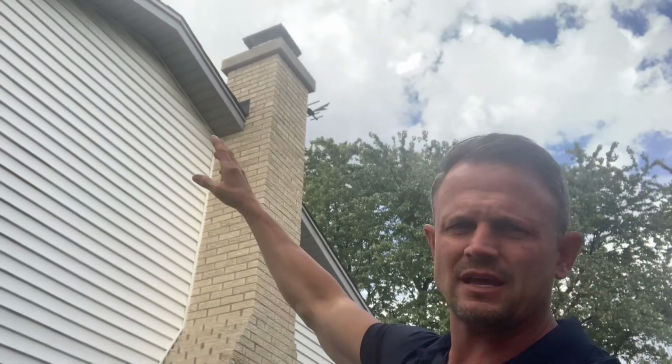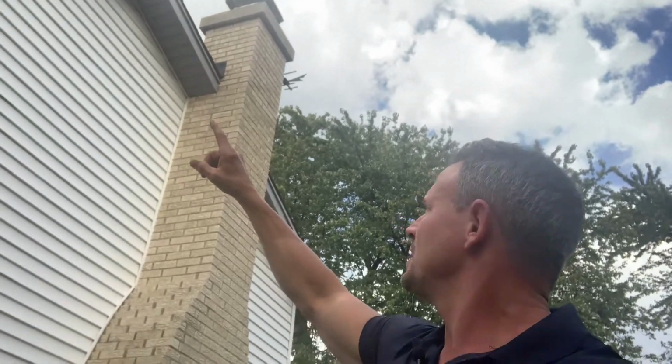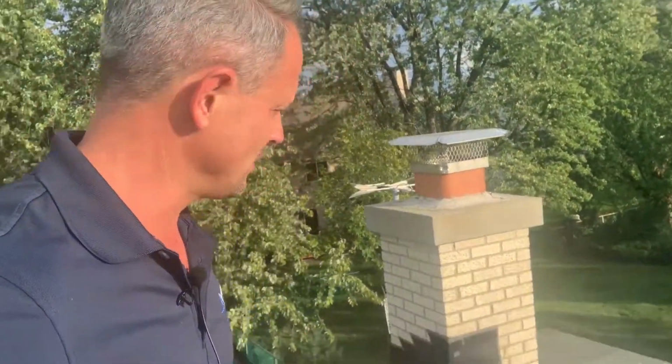How does the mortar look in between these bricks? I'm following it all up, and then obviously when I get up to the roof, we're going to jump up on the roof and take a look, but I'm going to look at how the flashing looks and all those items up top. Safety first on the roof, okay? We don't want anybody falling.